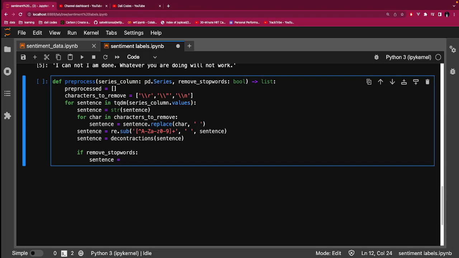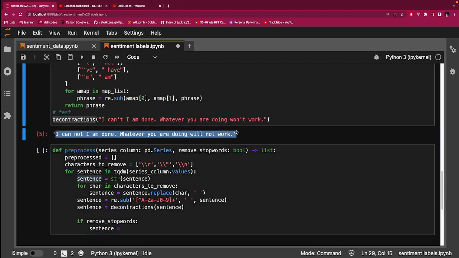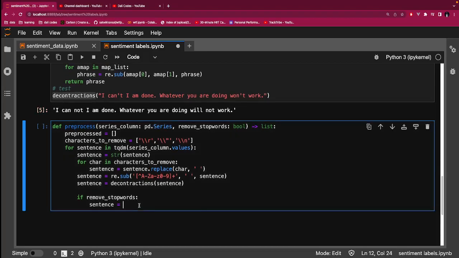What we want to do is, if we want to remove stopwords, we're going to say for sent in sentence.split. So this is just one phrase like this. We are going to split it into each word, and then check if that word exists in stopwords. If it exists, we don't keep it. So we're going to do sent for sent in sentence.split. When you do dot split without passing anything, it will split on space.